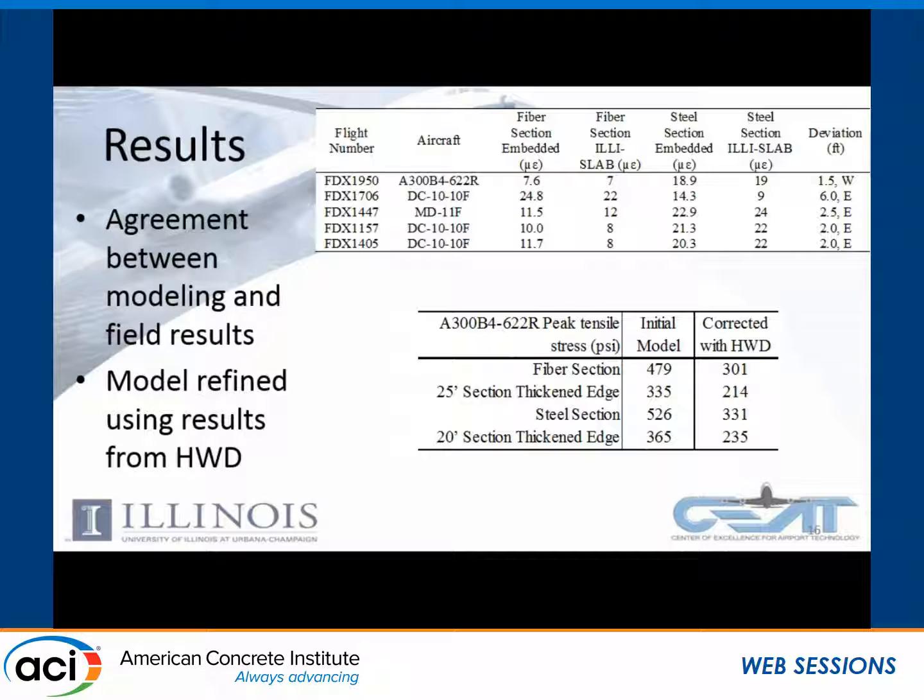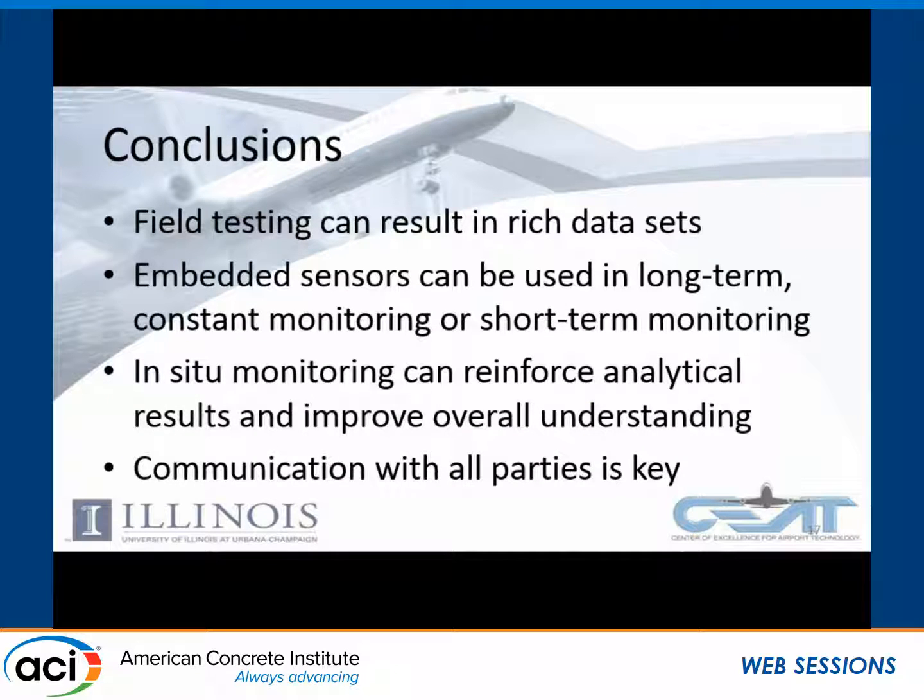They also went back with us and did some HWD testing, and with that they actually showed a little bit lower stresses than what our models and what our instruments said. And so we're still trying to reconcile that. We're also expanding it to the rest of the aircraft. We love field testing. We get a lot of data, a lot of really interesting data. We used it both in the short term and long term.